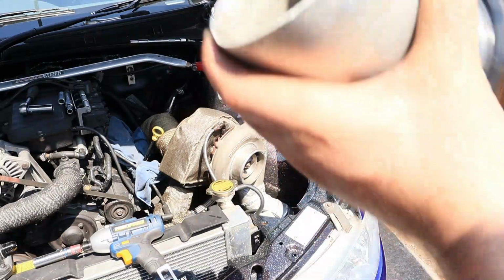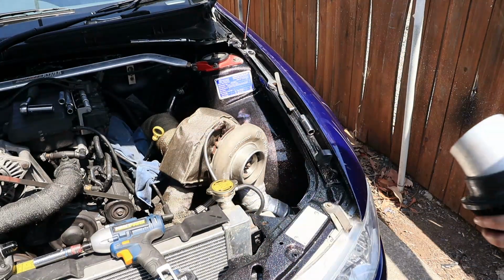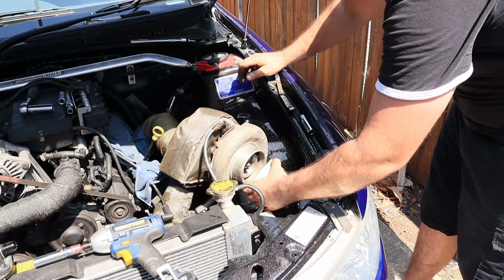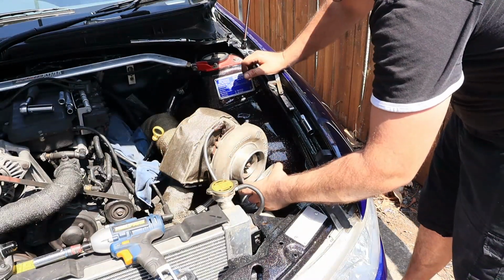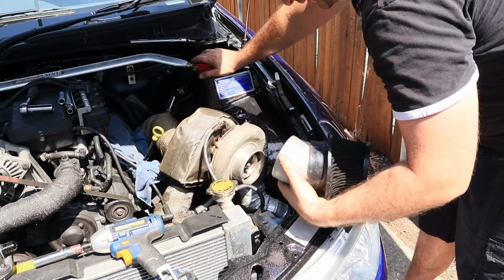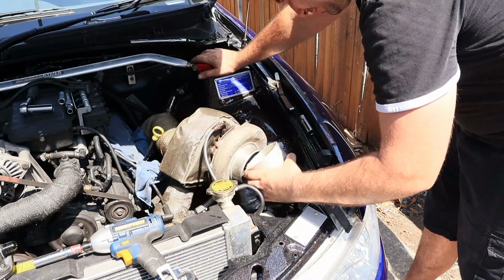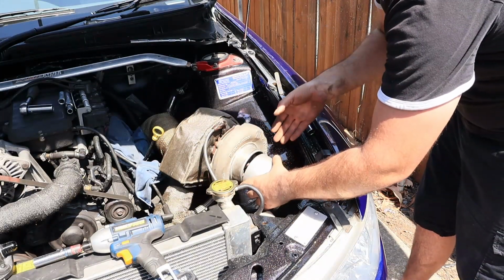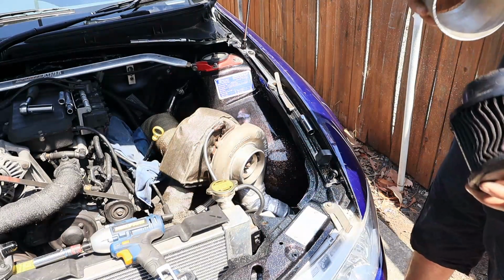So next thing I need to do is this. I've got to get this little bit of pipe onto the front of the turbo so that it can draw in all that goodness. I don't think I have any room to get anything on there. That's it. That's all the room I've bloody got.